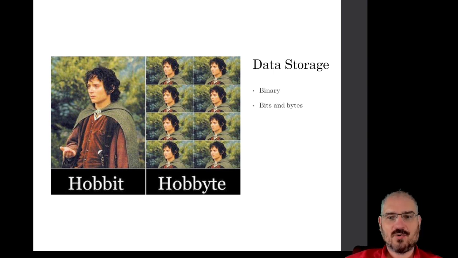So, with data storage, remember, computers don't speak English. They don't even use numbers in the same way we use numbers as humans. The vast majority of humanity at this point uses a decimal system, i.e., we have 0 through 9, and then when we want to say 10, we move one place over to the left and put a 1 there, and then a 0 in the ones place, right? Computers use binary, and so they don't have 0 through 9. They only have 0 and 1.